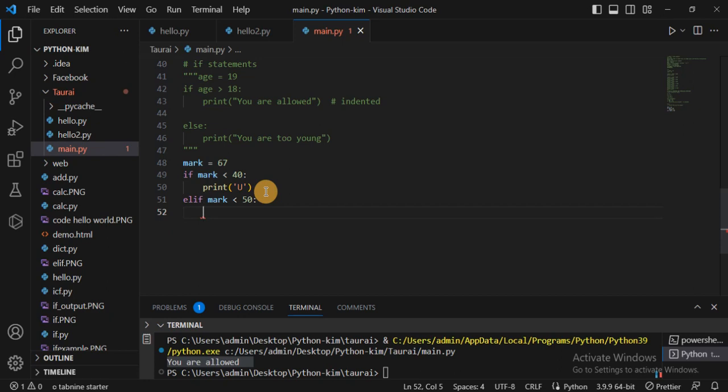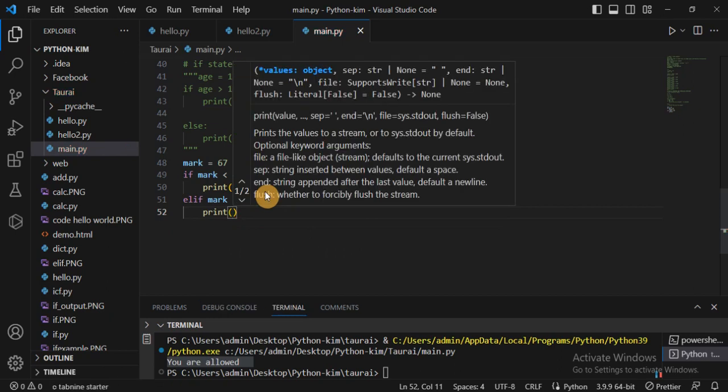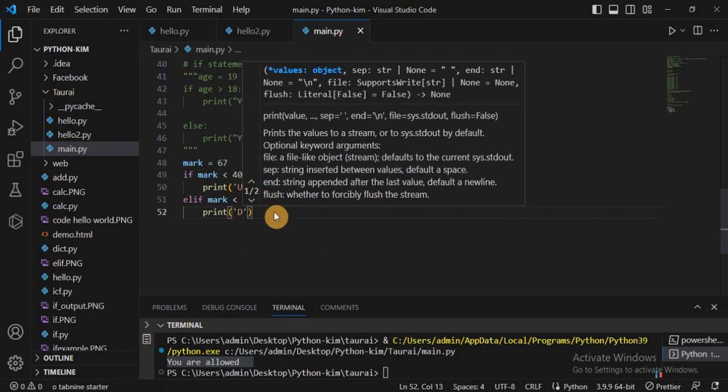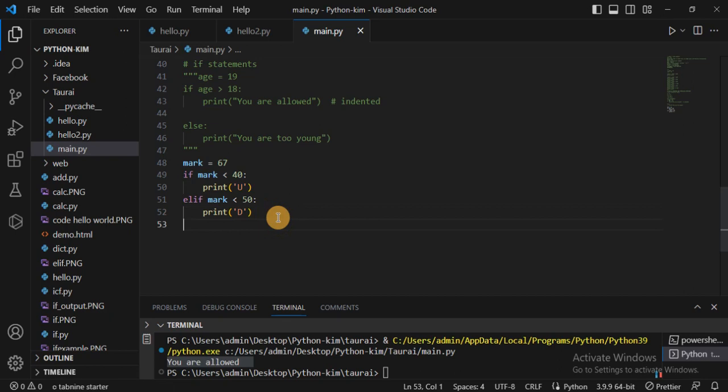So if it's less than 50, we're going to print that this one is now a D. So elif again.